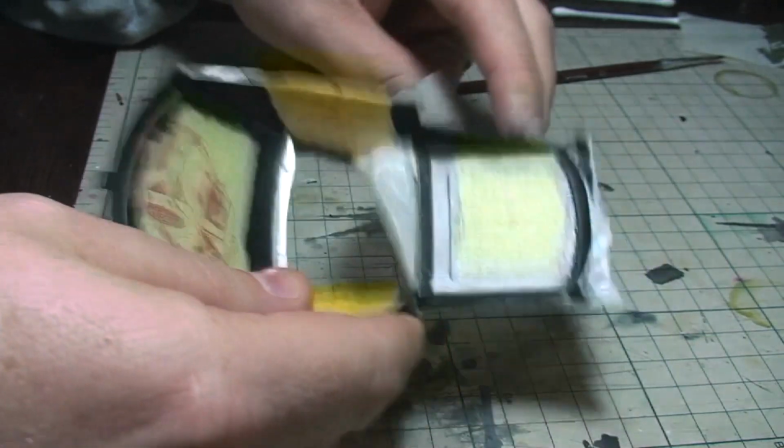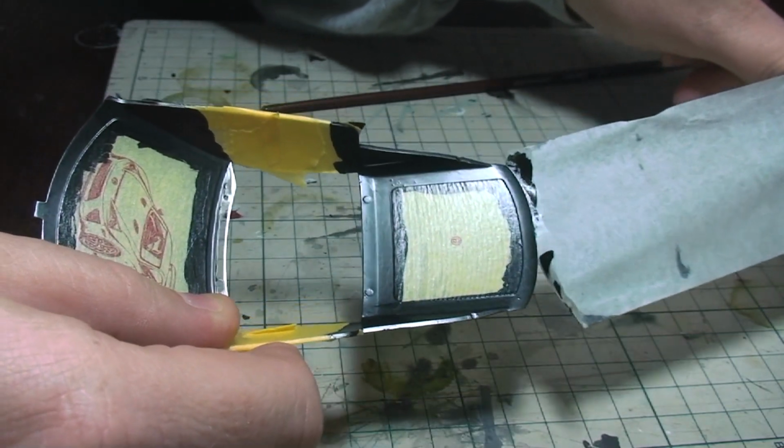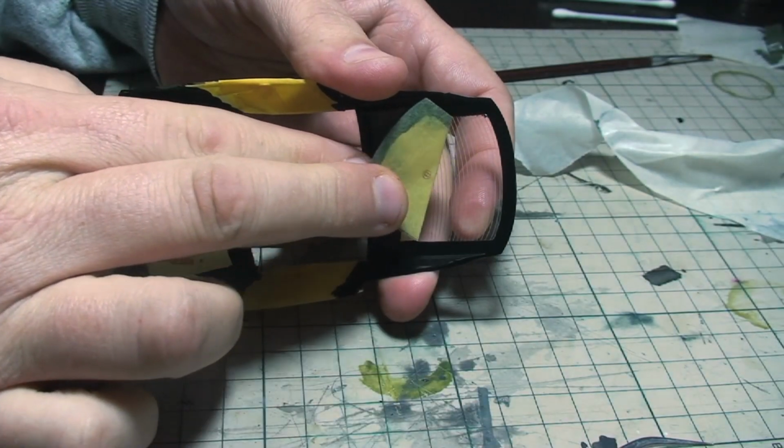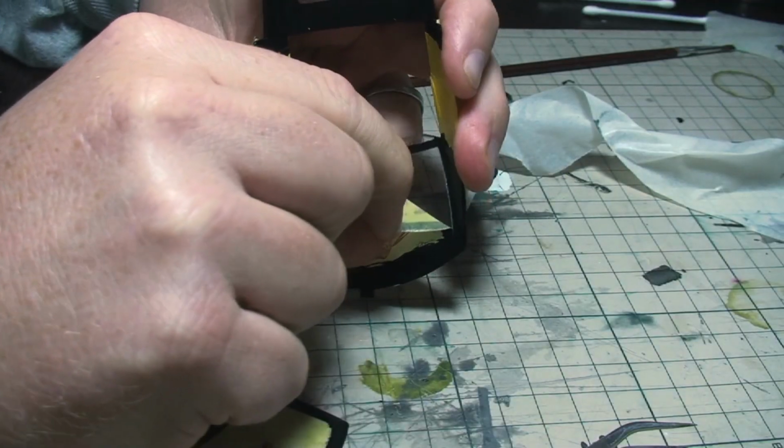Make sure that the paint is completely and thoroughly dried before you start peeling the masking seals and tape back off your model. If the paint's not quite dry, it could smear or crack at the edges of the masks, and if that happens, I guarantee you will not be happy.